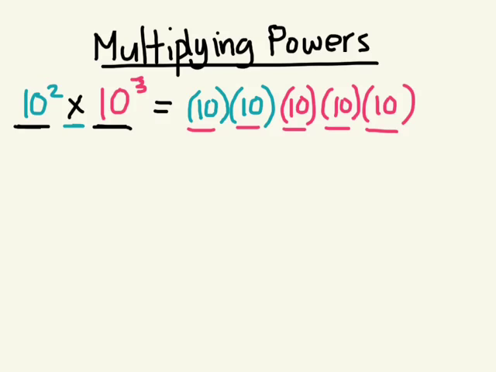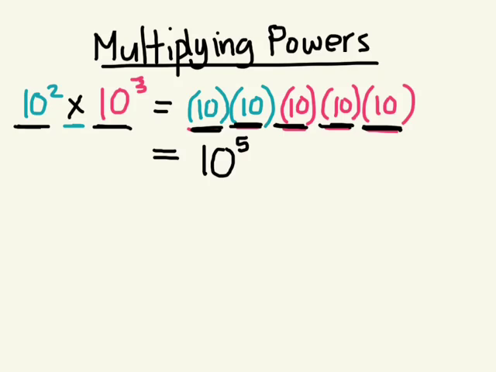Does everyone agree that this represents the exact same thing? Good. So we want to write this in shortest form. We want to simplify this. Well, how would I show 10 times 10 times 10 times 10 times 10 as a single power? Shaggy? Good. 10 to the power of 5. Why is it to the power of 5? Because we wrote the number 10 5 times.